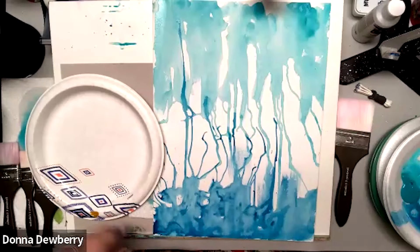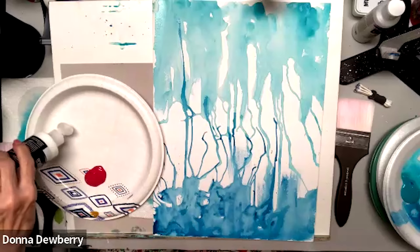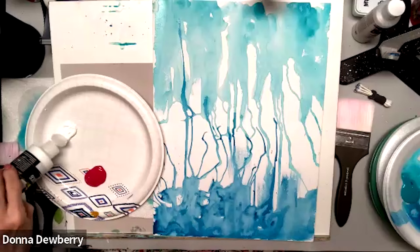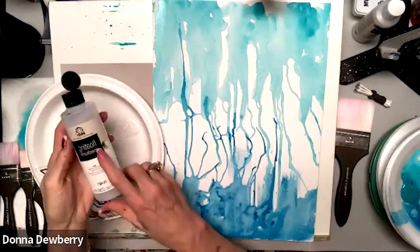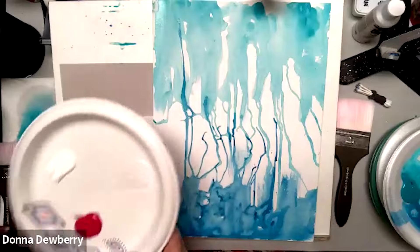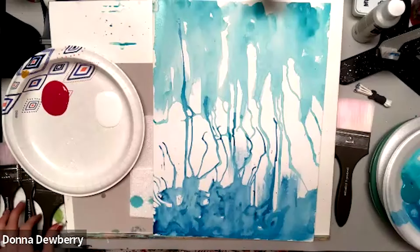I'm going to put some pinks on the plate. You just have to use more paint than normal to fill those big brushes. When you're double loading with my regular brushes you have both colors on at the same time. I can put some floating medium in here because the watercolor paper could probably use it — the floating medium is the fluff inside the paint that makes it fluffy.